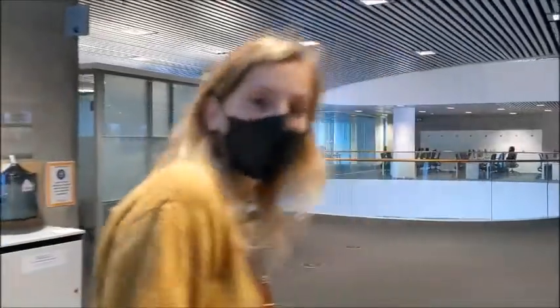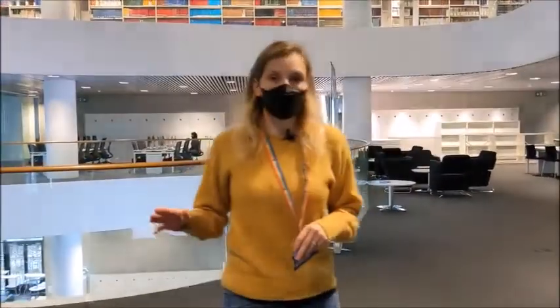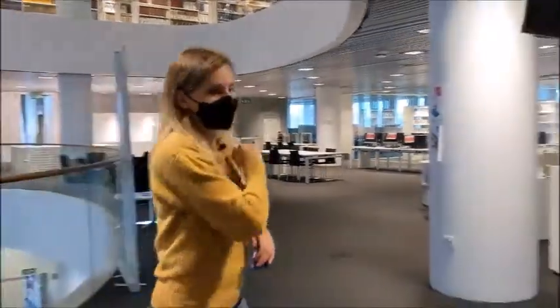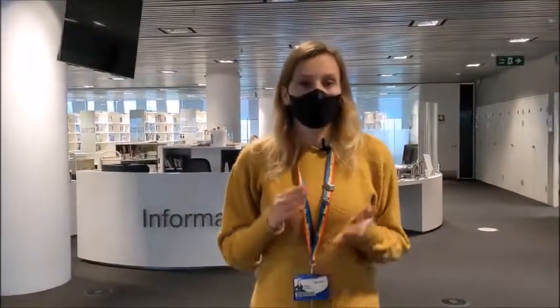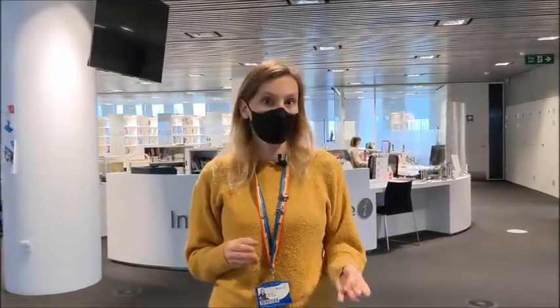So here we are on the first floor. It's still quite a relaxed space. There are not that many books here — we actually only have the computer area and also some geographical maps for geology students. However, we do have the heavy demand section, which you can see in the bookshelves behind the information center. The heavy demand section contains books that are compulsory for your courses. If books are required by your course lecturer to be read each week, they will be here — and there's no point where you actually have to buy a book, it's always going to be available for free in the library.